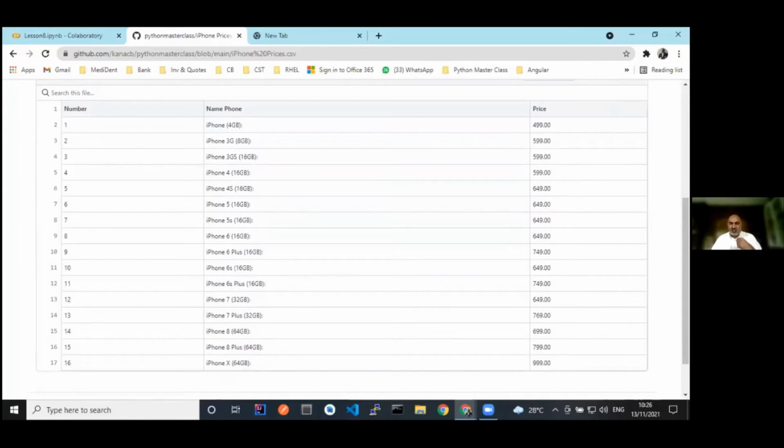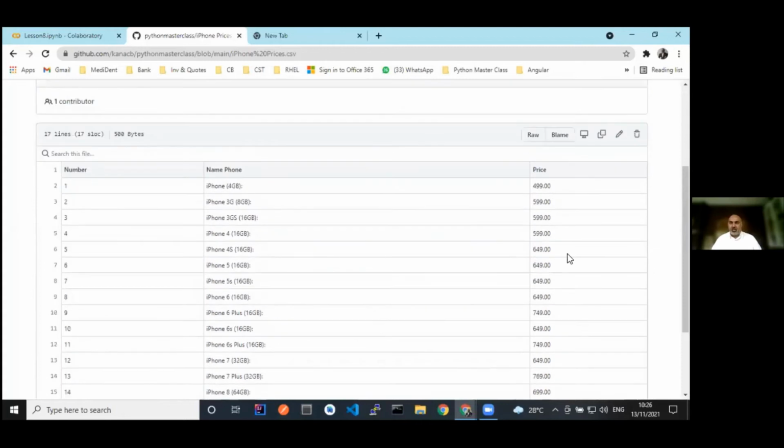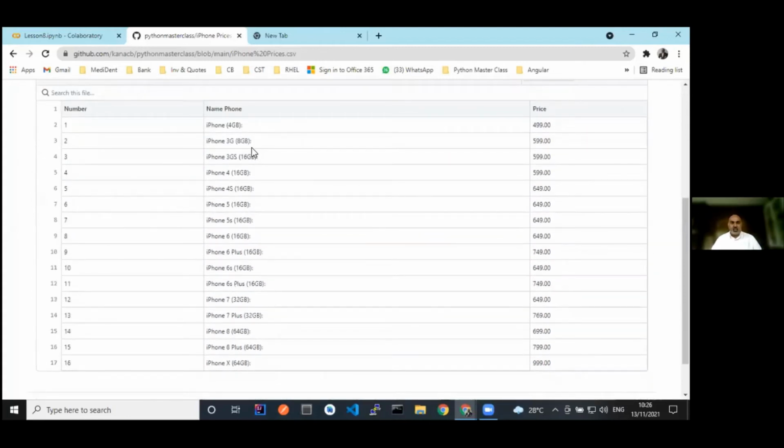Then suddenly the iPhone X is like 1,000 US. All these prices are in US dollars. So you need to build this sort of data set for anything that you want to predict. Let's say you wanted to predict house prices or PS5 machines, or how school fees have been growing. You can predict the behavior, whether there is a pattern, and you need to prepare the data set by giving it the information that it needs. What we are going to use is the number column.